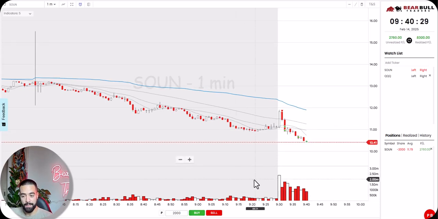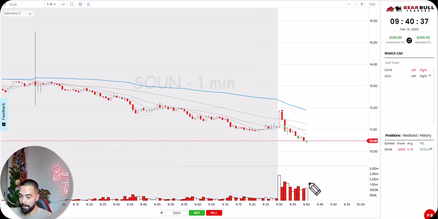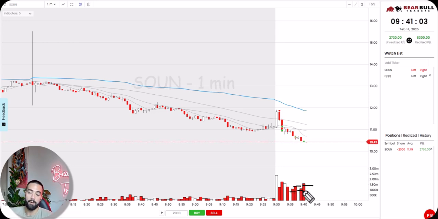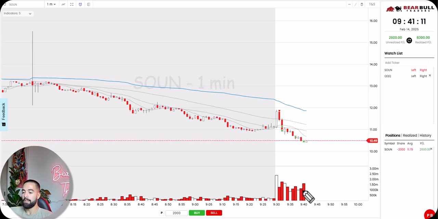We're just seeing another really nice leg down, and just by looking at the volume, we can see that every time we see some red candles, the volume bar is higher than on the white candles. That means that every time we're moving down, it's with more conviction and more volume, and every time the buyers try to push the stock up, they don't have enough momentum to actually reverse the price. So this is exactly what you want to see in terms of VPA when you're on the short side.